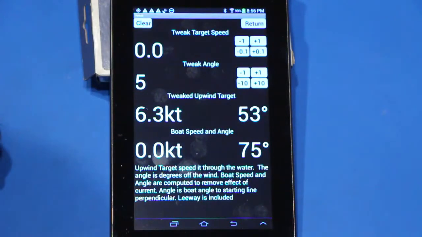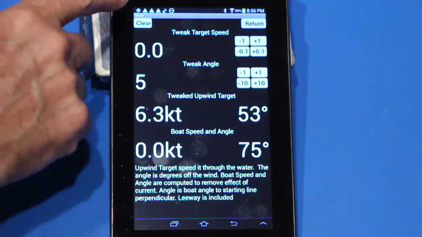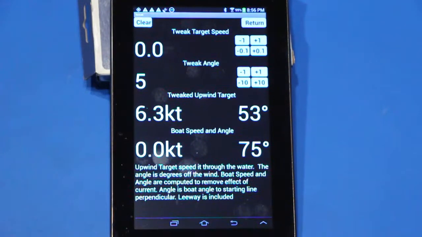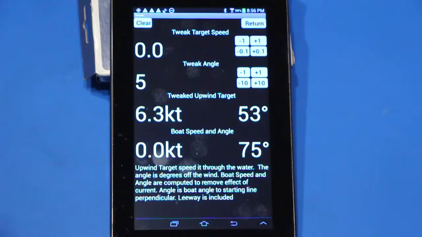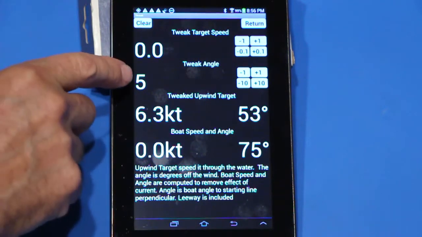And one thing that's important is that you want to tweak your targets. Your targets are set for being steady state, cruising, going at your maximum speed. It's unlikely that's what you're going to do in a start. You're probably going to be in accelerate mode because you really aren't going to be starting from that far away. So you can tweak it.